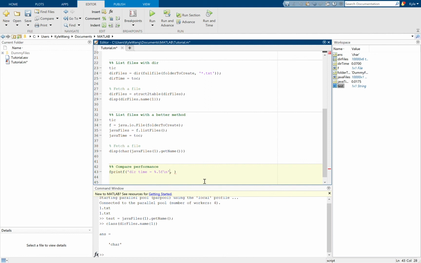And the backslash n means when we print out this message, the cursor will go to the next line. So we print out dir time. Then we do the same for the better method, Java time.